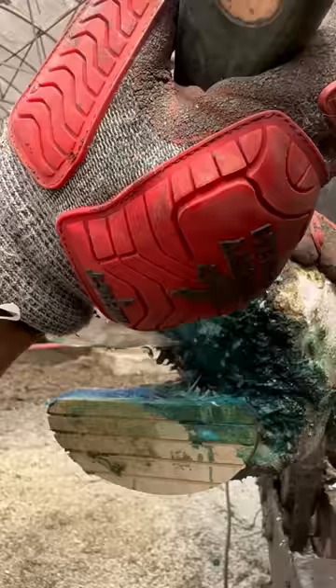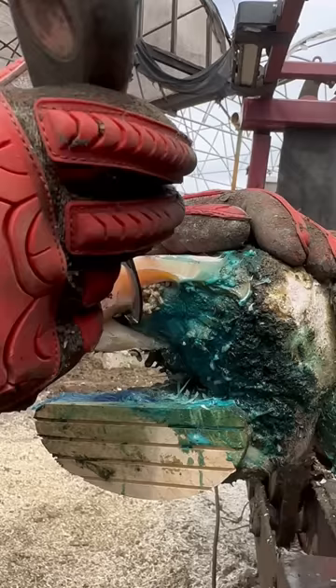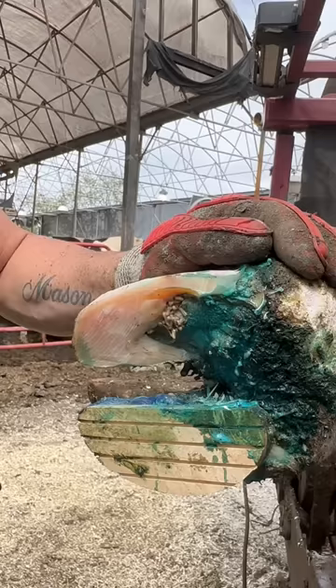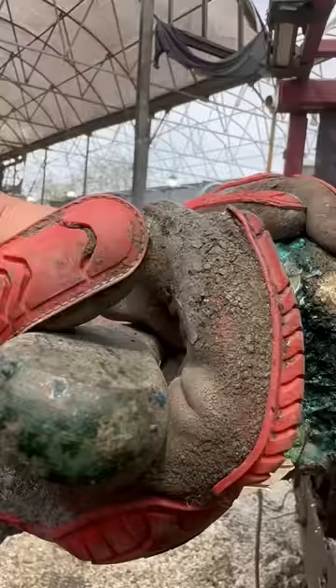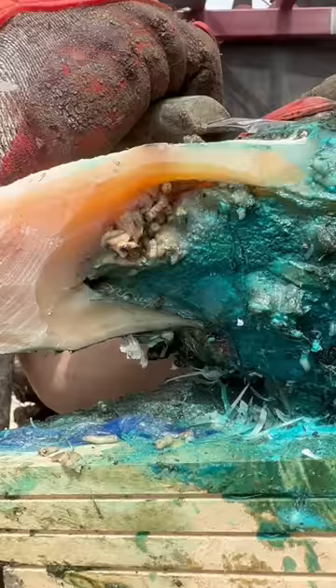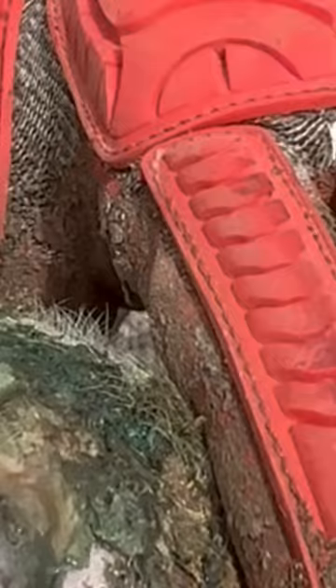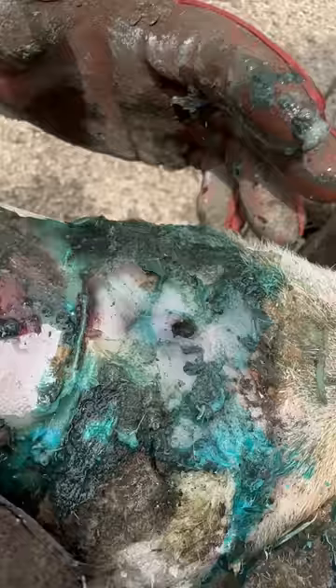Now I'm getting concerned because I'm seeing a little hole that comes through the top of this white line and is going up the white line. When there is a hole in the bottom, I expect there to be a hole in the top. Remembering back to the start of this video, that foot was swollen — that tells me there is infection. You can see the crack on the white line where the maggots are squirming around, and now I'm looking at the top of her hoof to find where the crack comes out through the top.